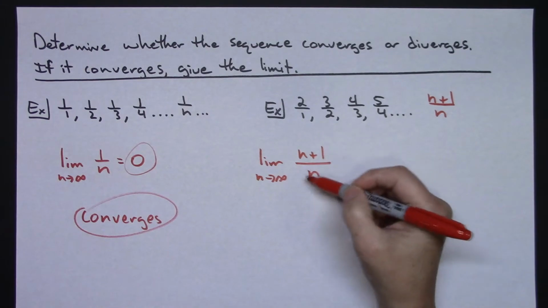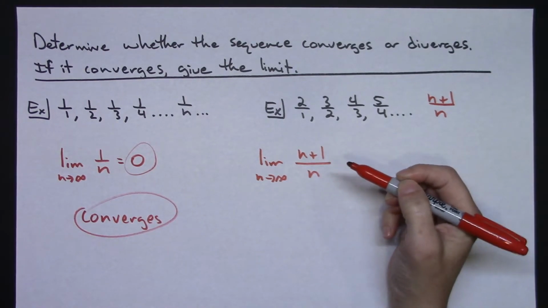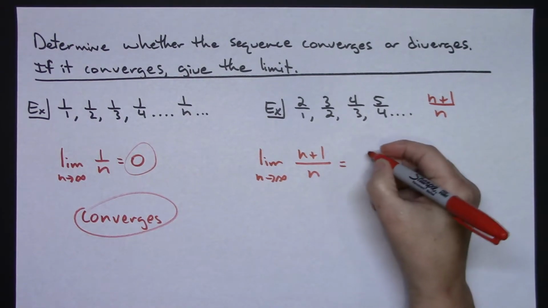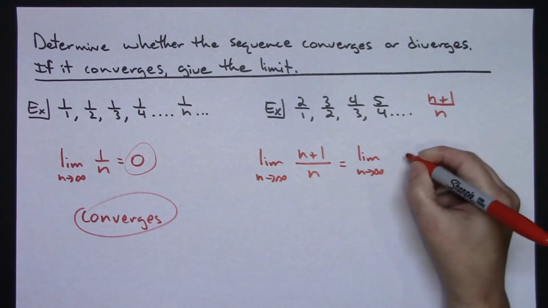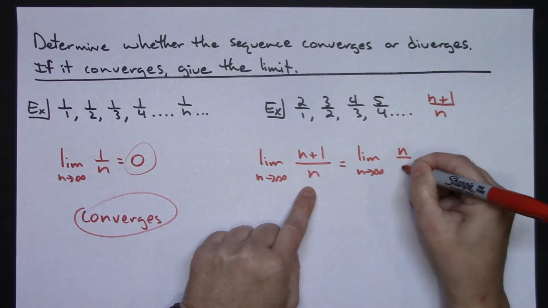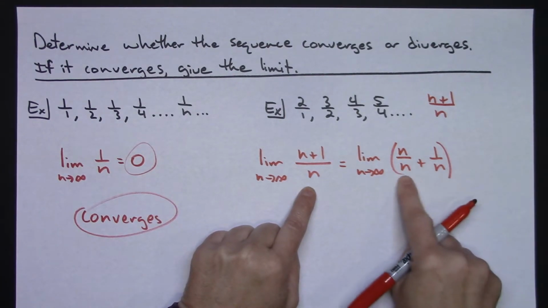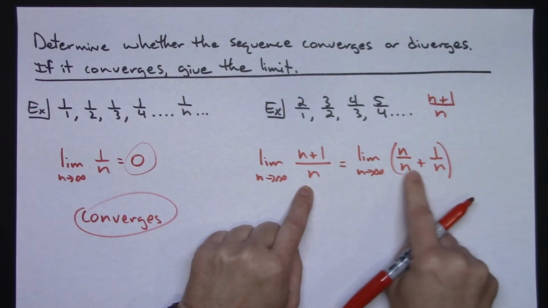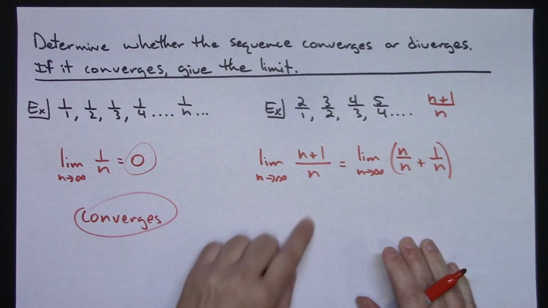Alright, now what I would probably do is some algebra manipulation here, break this up into 2 equivalent fractions that are equal to this. So I would have the limit as n approaches infinity. I would break this up into n over n plus 1 over n. You could check: add these 2 fractions, and you will come up with this combined fraction right here. When adding like denominators, keep the same denominator, add numerators, it's equivalent.